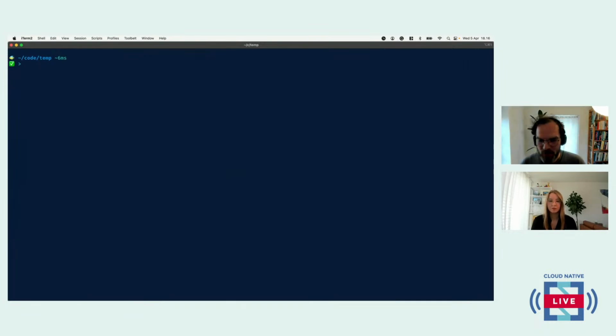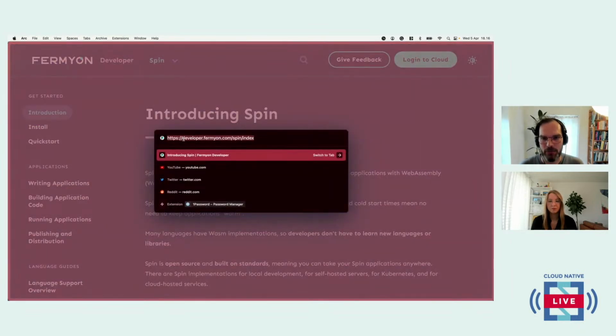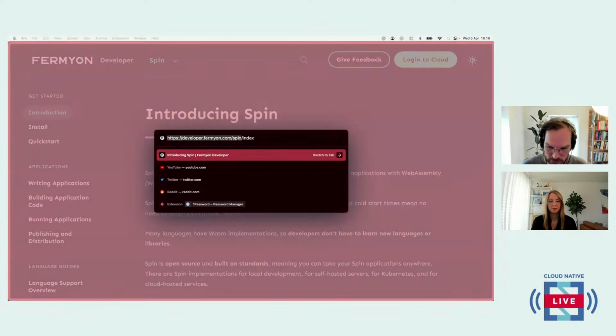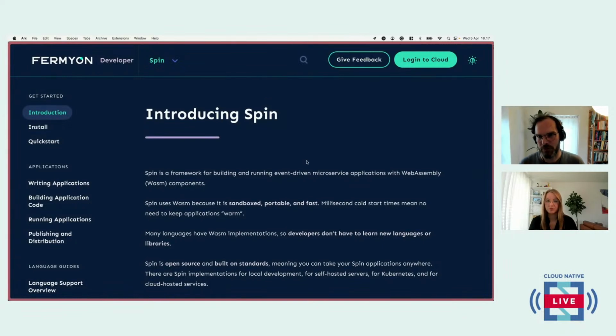Okay, so I'm in a terminal here, and what I've done is I have downloaded Spin. Actually, let me show this to you. We have a site called developer.fermyon.com, which is basically the documentation home for Spin.